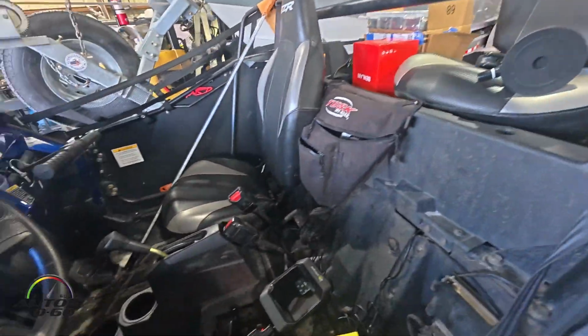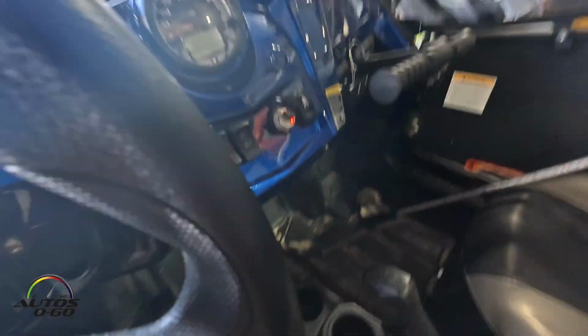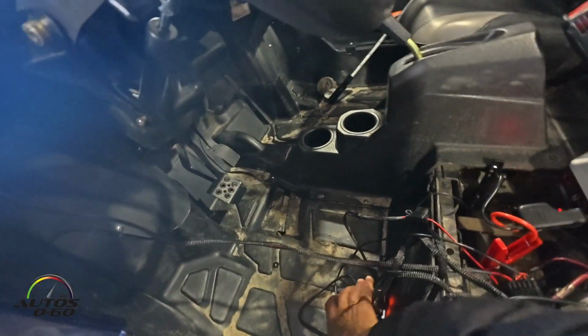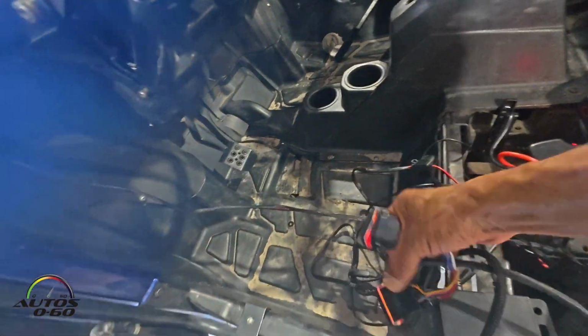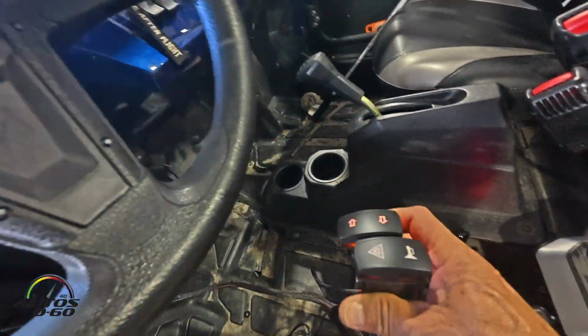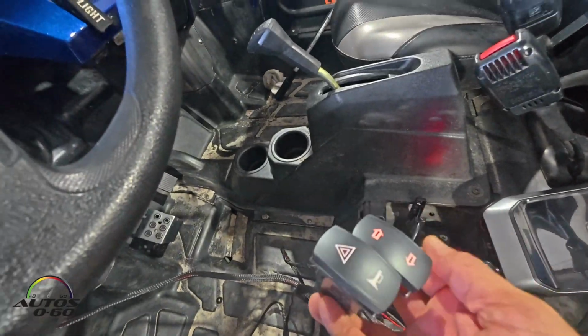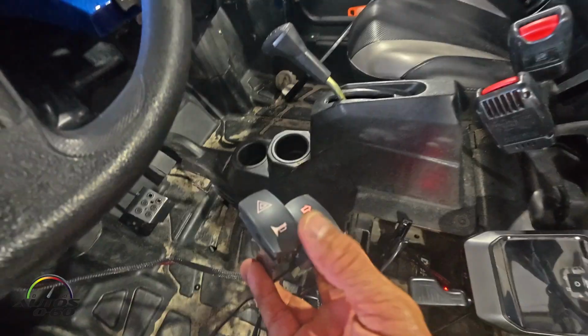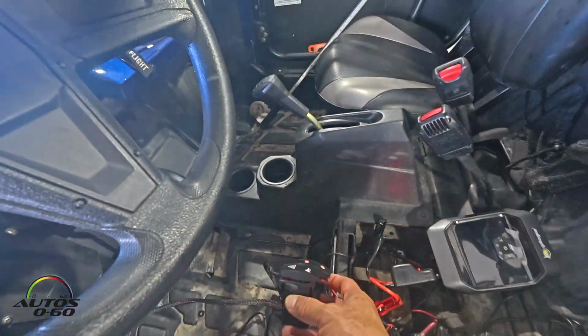Now the only thing left is to drill the holes here for the controls for these switches that I just showed you. These two. And that will be it. So we'll show you when that's done, but we have a functional thing. We like it.